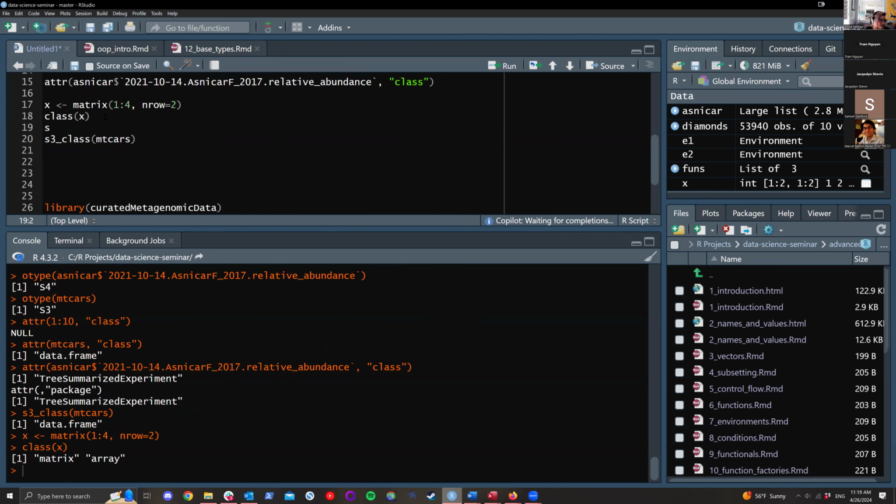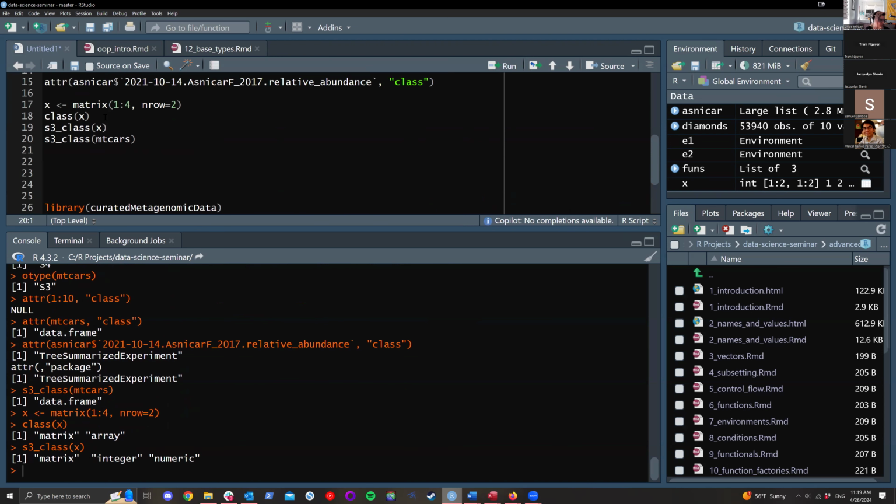And then if we use s3_class, we see that it's a matrix with integers in there, with numeric integers in it. So we see a little bit more about the implicit classes that S3 and S4 systems will use for methods. And we'll learn more about s3_class in chapter 13. Going back to my slides.